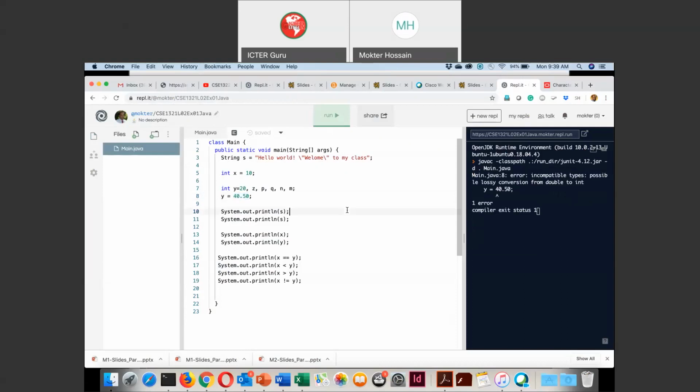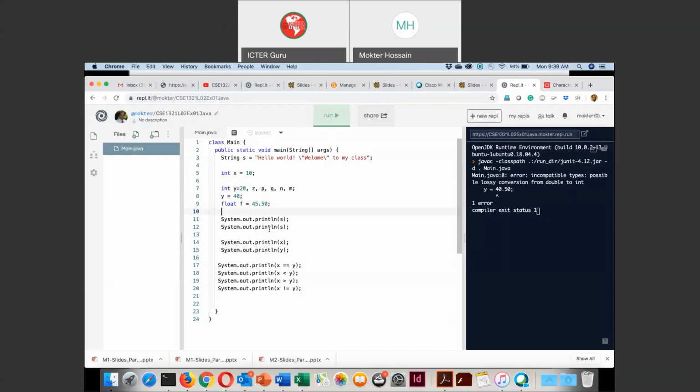The compiler is very interactive, so it is showing an error. Let us try it. It is showing an error, so it should be 40. So if I say float f equal to 45.50, then it's good.